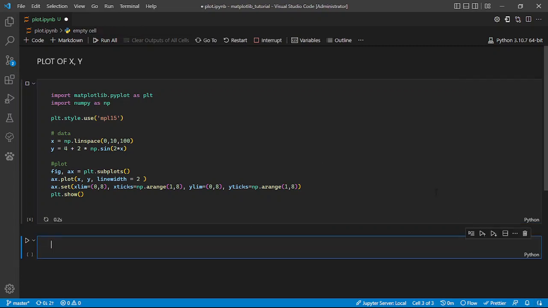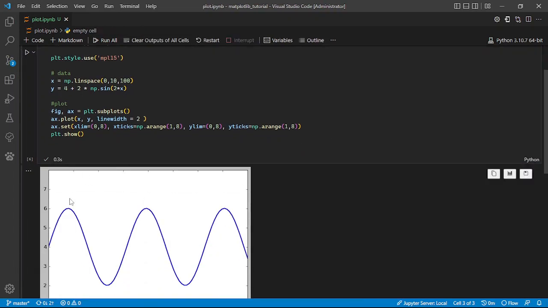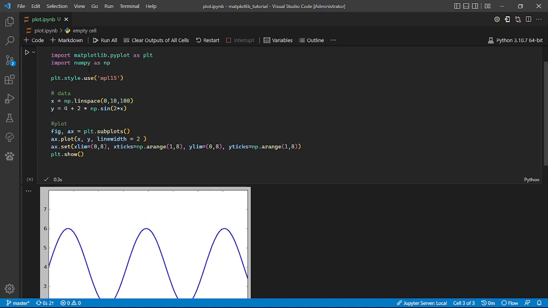First of all, let's run this here and see what comes out. What comes out is something like this, but let's explain what happens. After the imports, we have a plt.style.use, which is basically telling Matplotlib a particular style we want to use for our drawing, and then different kinds of this. We have MPL20 and others.